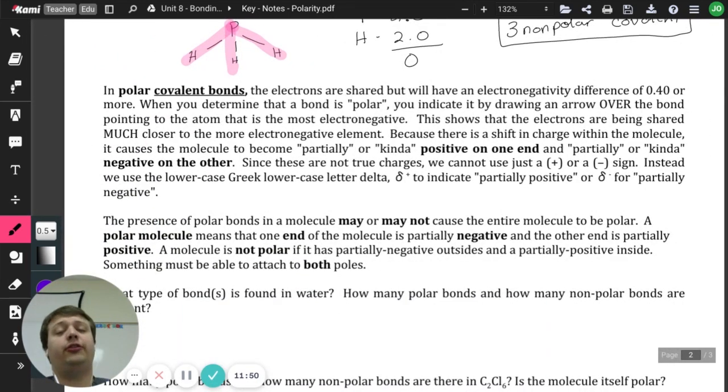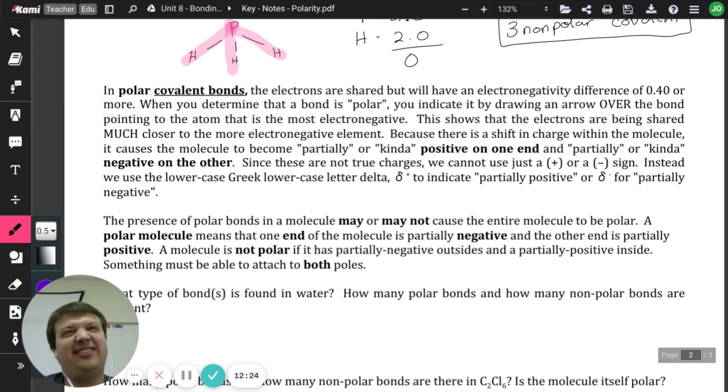So again, when we talk about polarity, remember it's just meaning that electrons are going to move closer to one side over the other. And because they're moving closer to one side, you're going to end up with a side that is a little bit positive, or slightly positive. And then we would also end up with a side that is a little bit negative, slightly negative. And so we're looking at those and just seeing which direction those electrons are going to be moving.